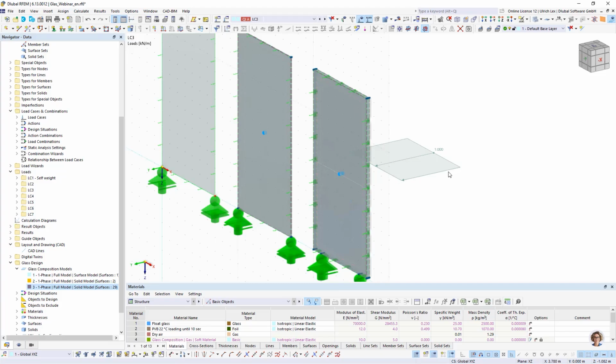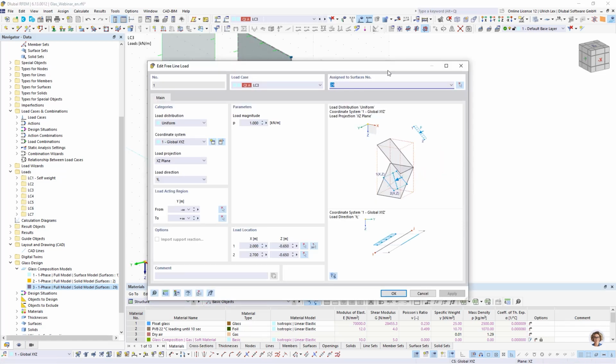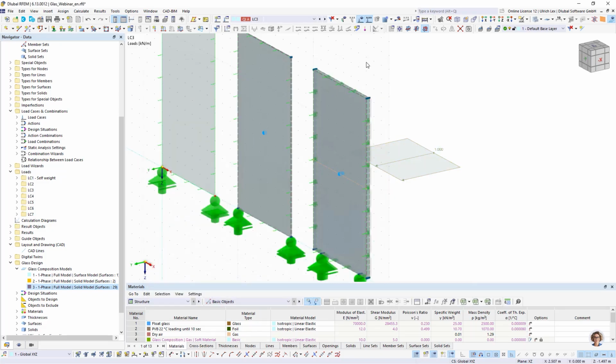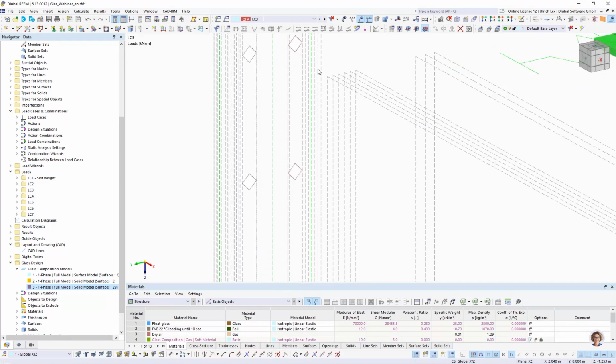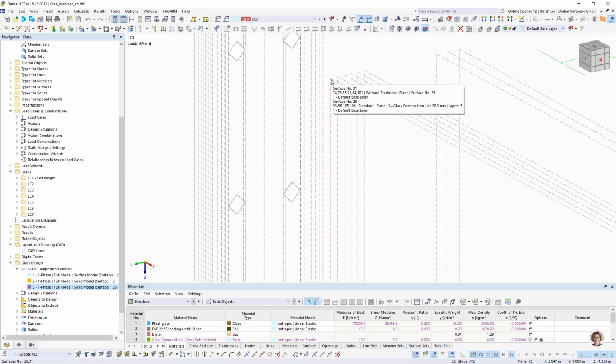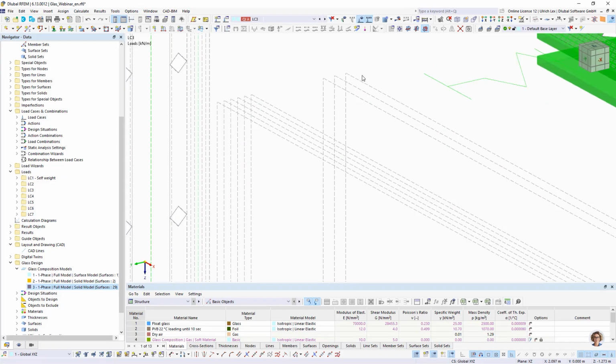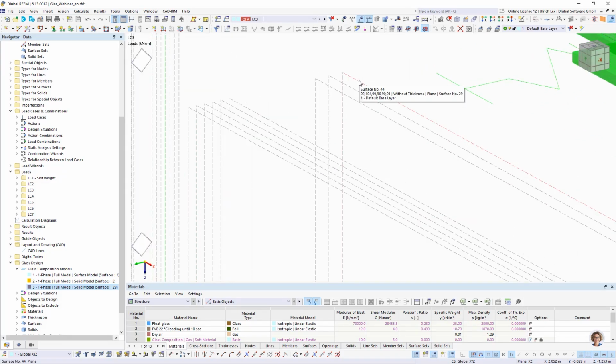We can check this if we click into the load. It's assigned to surface number 29. When we take a look at the surfaces, we see that our reference plane is surface number 29. But this load should act on the other side, and this would be surface number 44.